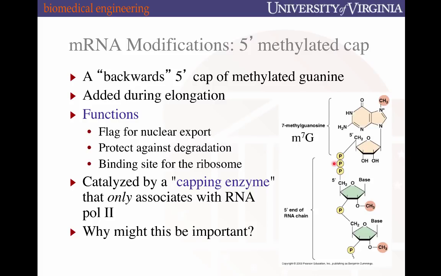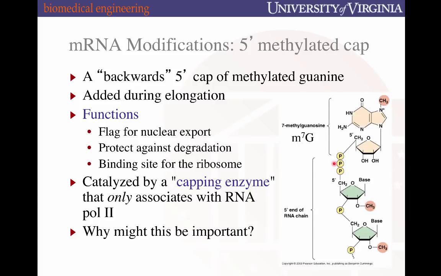And the last feature of the 5' cap in terms of function is that it is a binding site on the ribosome that performs the translation. So it's particularly important for what's called cap-mediated or cap-dependent translation, which is how a lot of proteins are made in mammalian cells. And so the 5' cap is critical in initiating the translation process there.